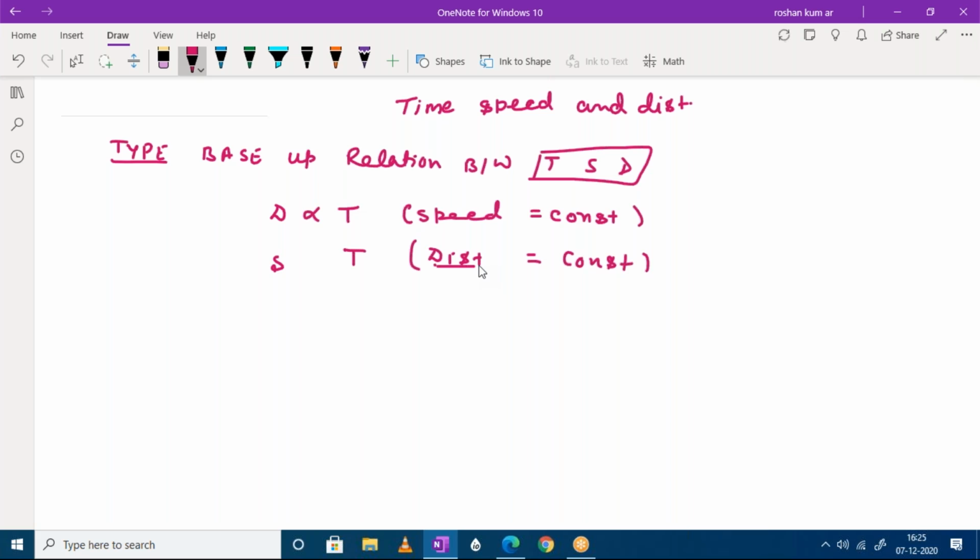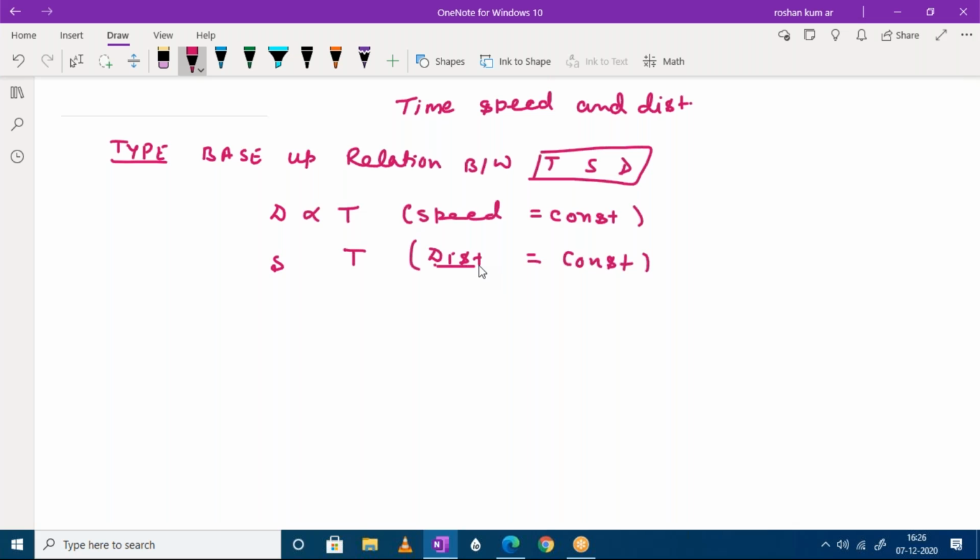So you only think about it. Let's say the distance is same. Means I'm daily going from my home to office. That distance remains the same always. I'm saying that my distance is same. Done. What will happen in terms of your speed and time? Can you say that when I increase the speed, I'm going from my home to office and I'm increasing my speed, that day I'll reach early? Means I'll be taking less time than we used to take earlier, right?